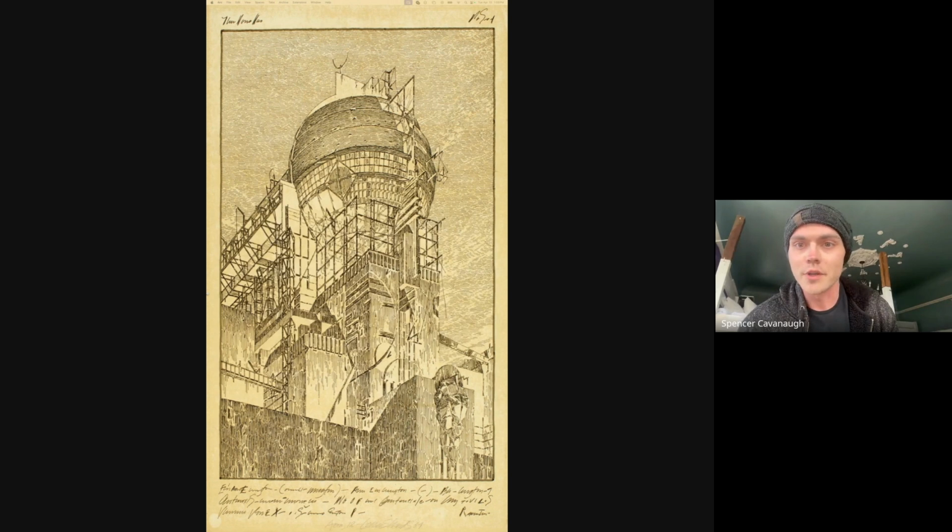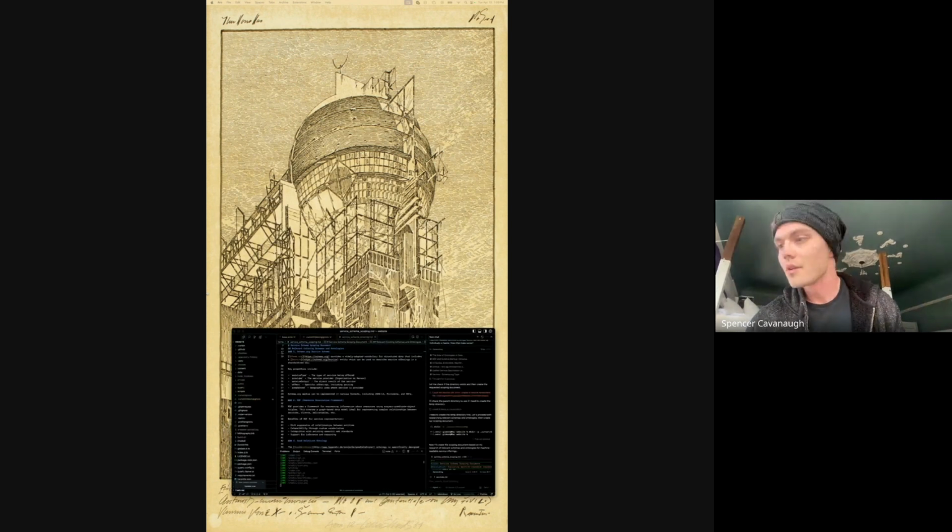So the first one, and there will be bugs abound here. First one is using Cursor for creating a desktop typography app. So let me open that up.